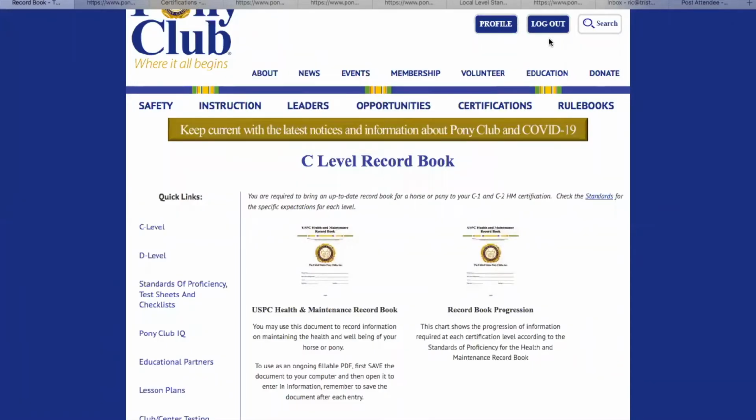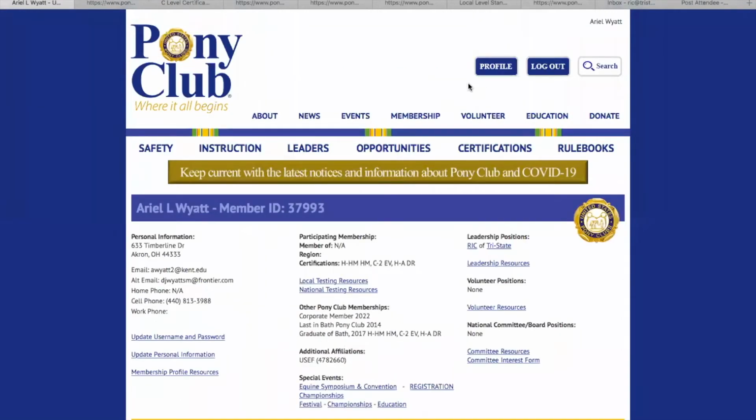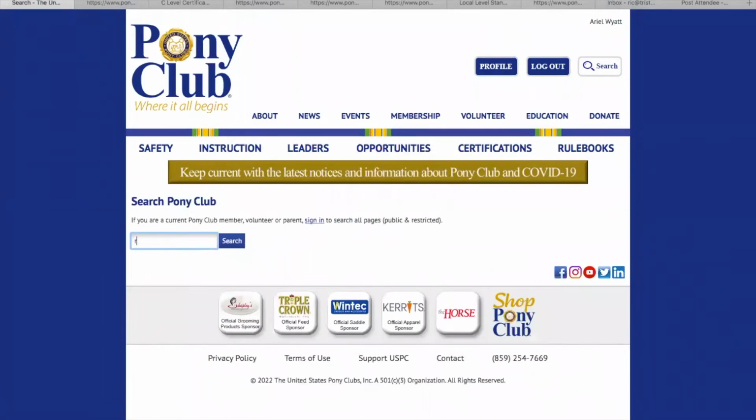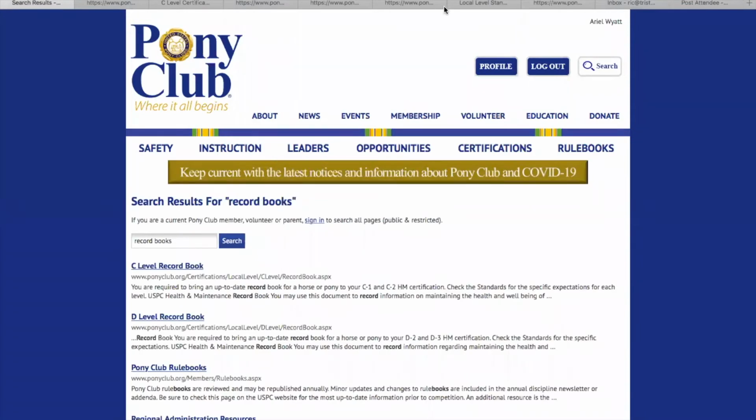Okay. So as you log in, it'll show your profile or whatnot. For the record book, I just go to the search bar. There's a lot of different tabs and ways to get to different things on the website. For me, this is easiest. And I see the chat box right now. So if you guys have questions, just pop off of mute and ask the question. Otherwise, I'll wait till I stop screen sharing.